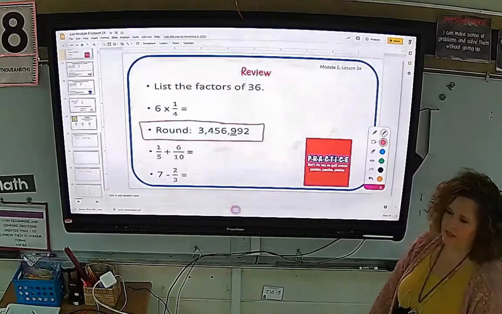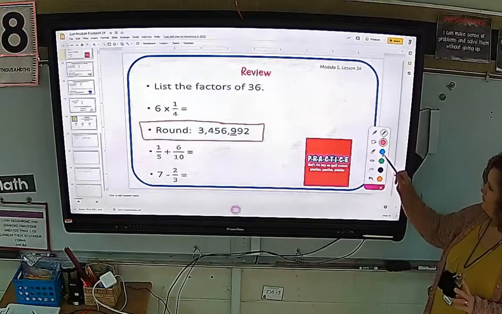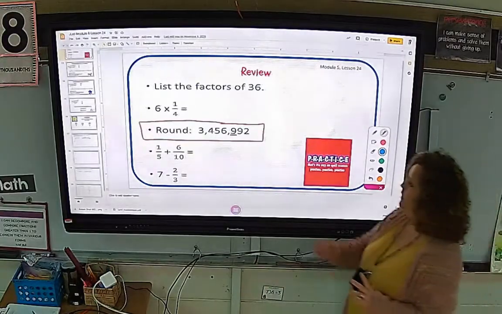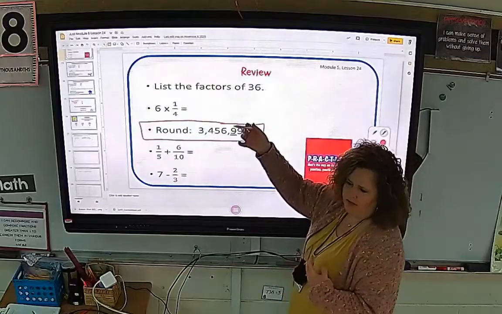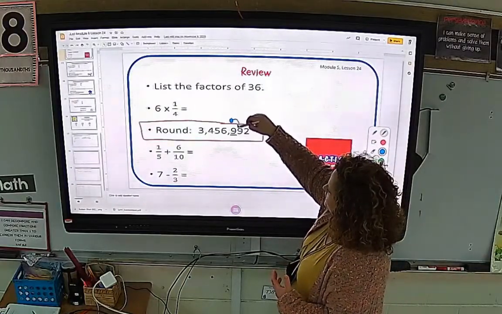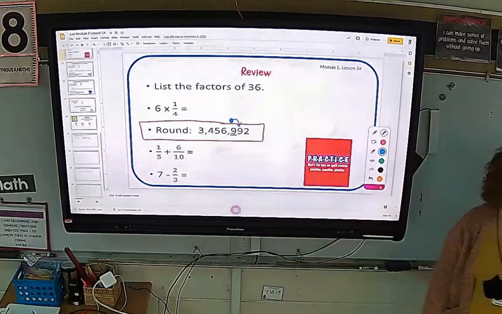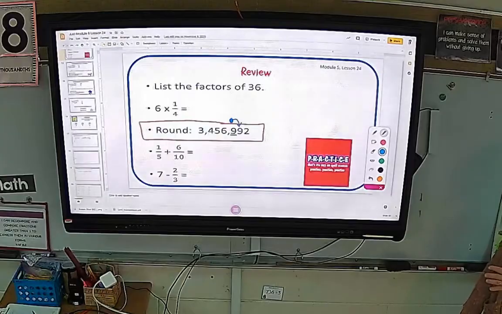All right, so tell me what I need to do first when I'm rounding to the hundreds place. Yeah? You need to put an arrow to the 9. They've kind of already marked it, haven't they? I'm going to mark it again with a dot, and I'm going to draw an arrow to that other 9. I'm assuming that's what you meant. Okay. So what's my next step? He's gotten us started. What's our next step?